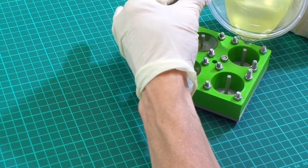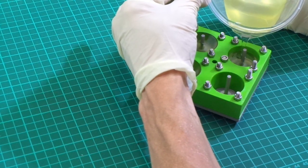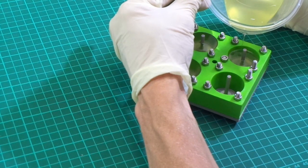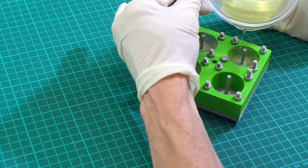Two done. So it's a very simple process, guys. I think if you have a 3D printer to hand, and you ever want to make anything like this, the ability is there for you to do this quite simply.